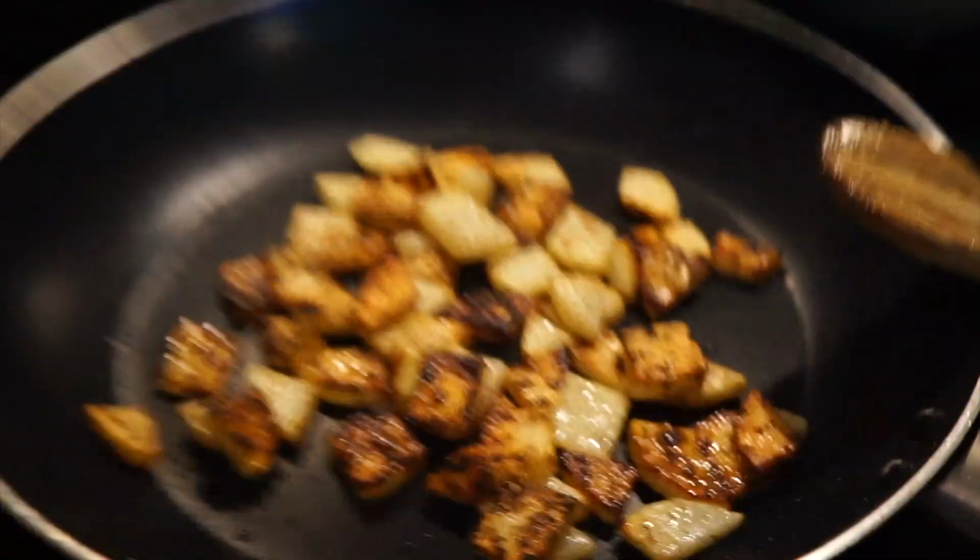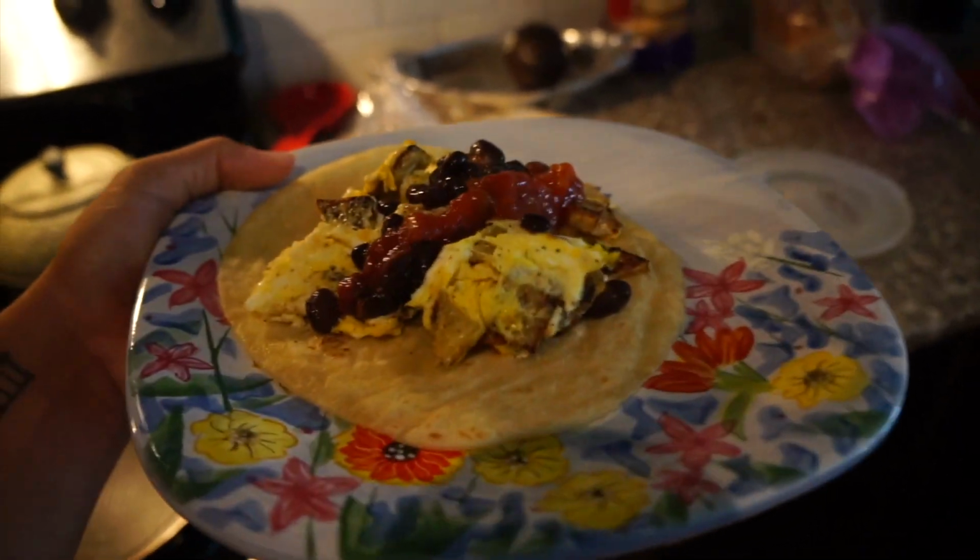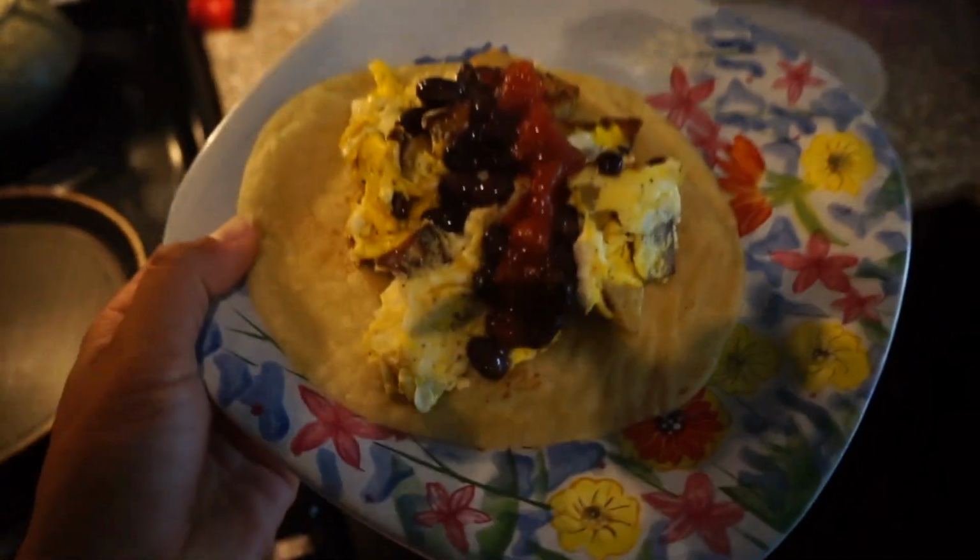Almost burnt my potatoes. Jamming too hard. Today's vegetarian taco is potato, egg, and black beans with salsa.